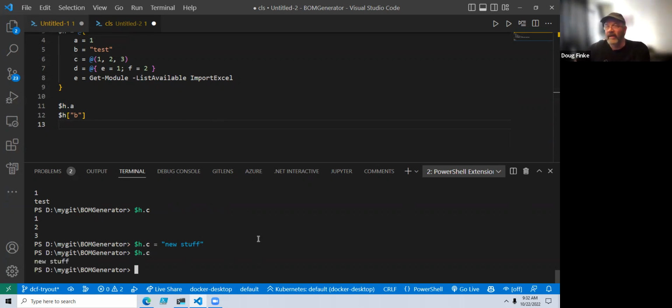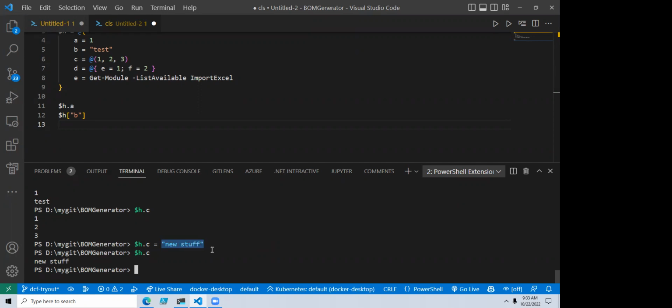And if I print it out, it's no longer an array, it's what I just set it to. So it works like a variable, but you have a couple of extra steps. You have to say, here's the hash table dot, here's the key, and then I can either print it out, I can do mathematics on it, I can change it, and I can just reset it to something else. Does that make sense? It does. Excellent. So that's the way that works.